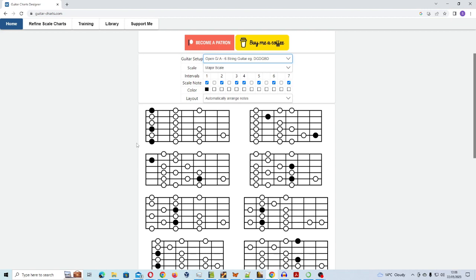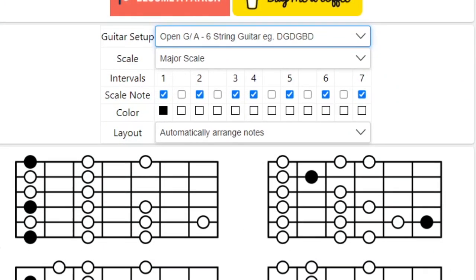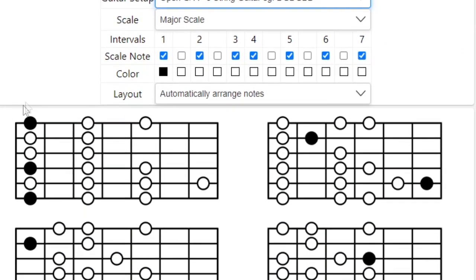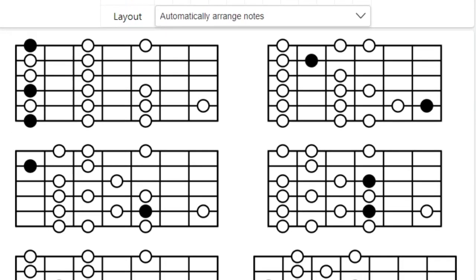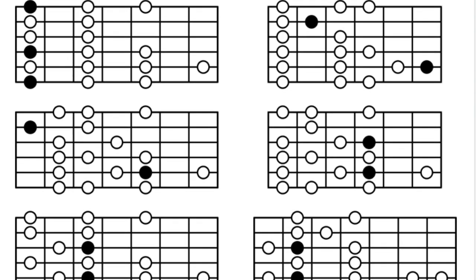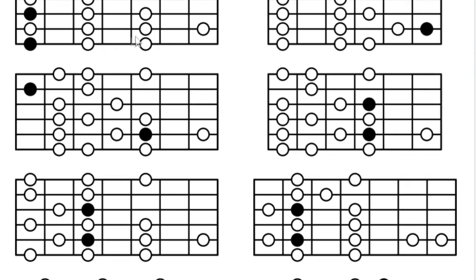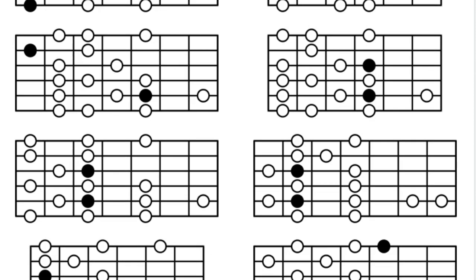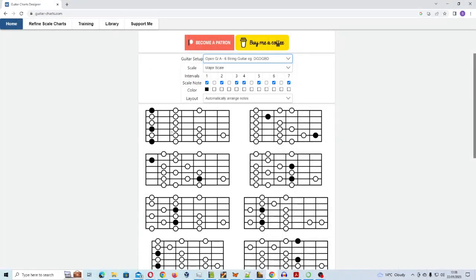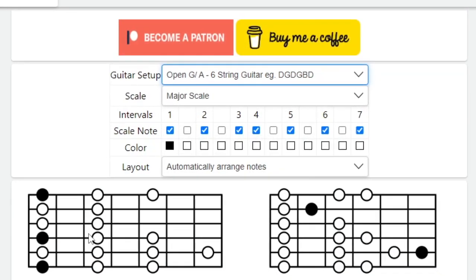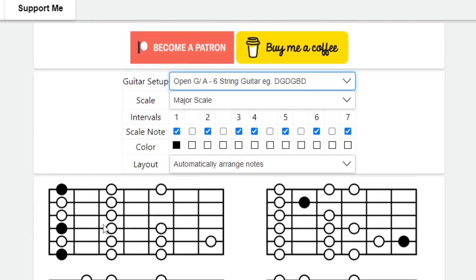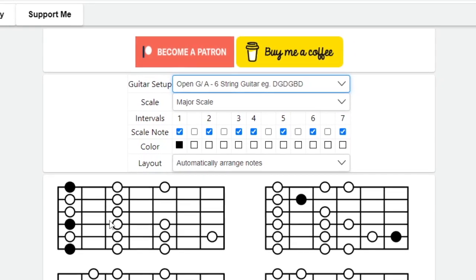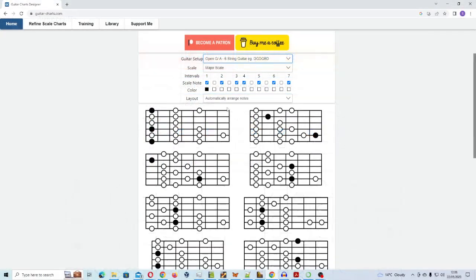But one of the challenges as a guitarist you have when you do this kind of thing is that you start to commit these shapes to memory, but you're learning them at a mechanical and superficial level. You're not necessarily truly understanding the notes that they contain, and that's the area that I wanted to focus on. So for example, if you've ever found yourself mindlessly running up and down a scale, not able to play the melodies you hear in your head, then this might be something that will help you.